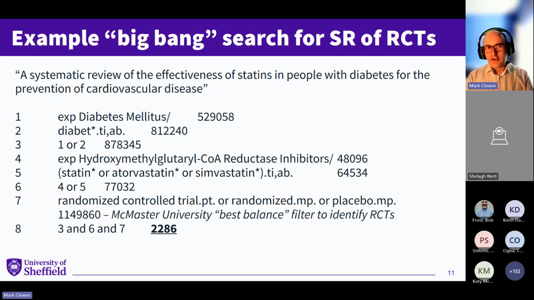So that's the structure of a classic search. Now, if I was actually going to be submitting that to NICE, I'd probably add some additional terms to that. I'm sure many of you can think of ways in which I could improve it, but I'm just giving you an idea of the structure. And the numbers retrieved, a couple of thousand, that's not bad for Medline. Obviously, there'll be other databases involved as well. So maybe we'd be looking at 5,000 or 6,000 or something in total, depending on what the other databases had in them.